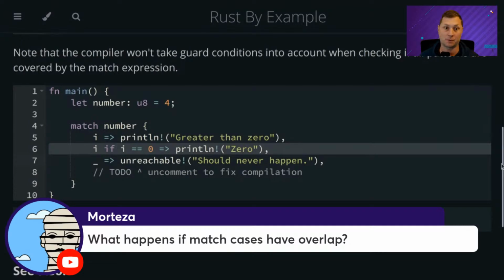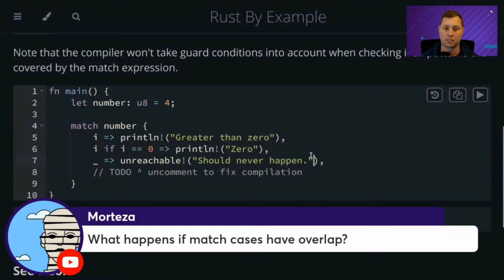The interface that is provided by Rust by Example silences a lot of warnings. And so if we were to run this in the playground, or just in the Rust compiler, you'll find that it'll be much louder and will give you a little bit of a hint that you've done something that isn't really valid.